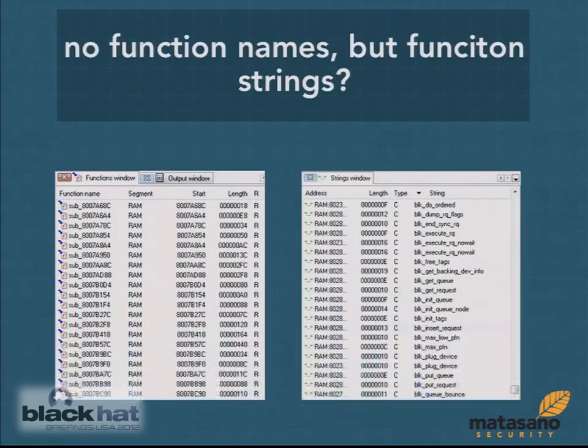So after doing that, I got to a place where I have all these functions, which is what's shown on the left, but none of them are named. I mean, I'm one step closer, but it doesn't really give me much. I'm not going to go through and analyze every single kernel level function that exists in this huge firmware image. But I did also notice on the right-hand screenshot, in the strings portion of IDA, what looks like function names somewhere in the image that I loaded.